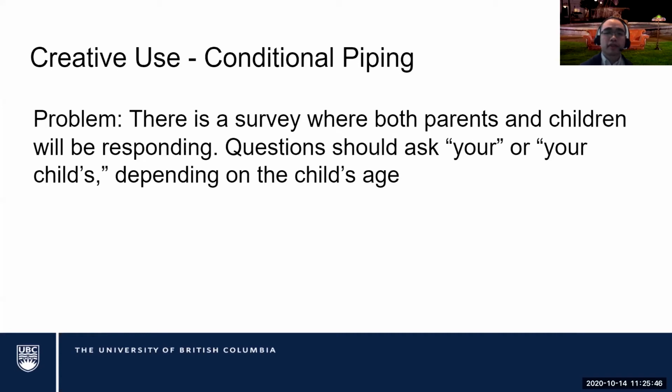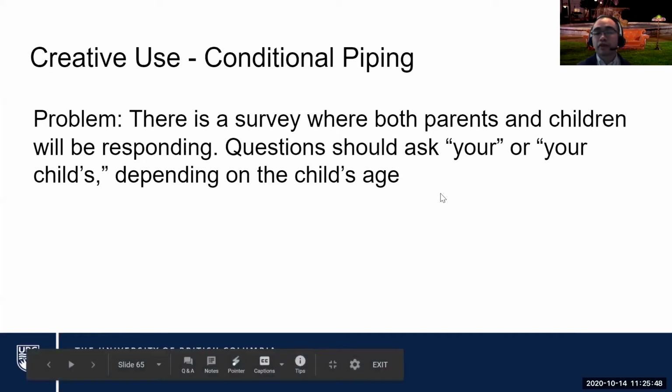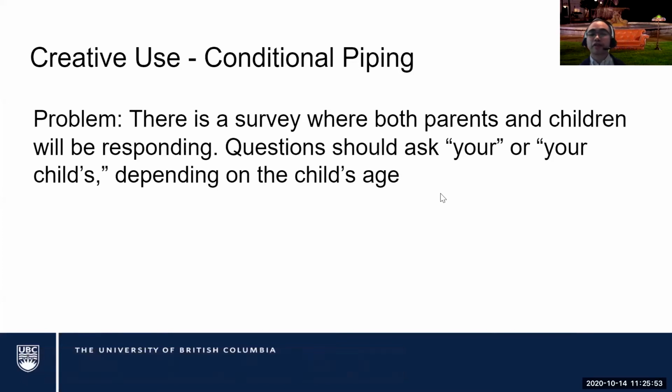So the problem is you have a survey where, depending on who is filling it out, you may want to phrase a question slightly differently. For example, if the parent is filling it out, it will ask your child's age rather than your age. If the child is filling it out, it should be your age.